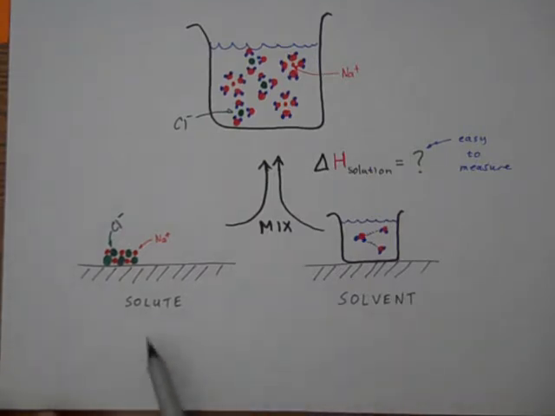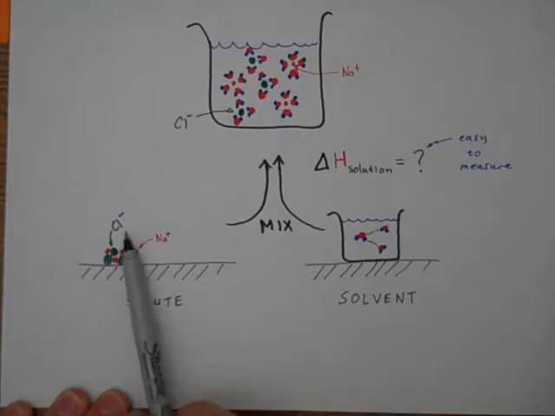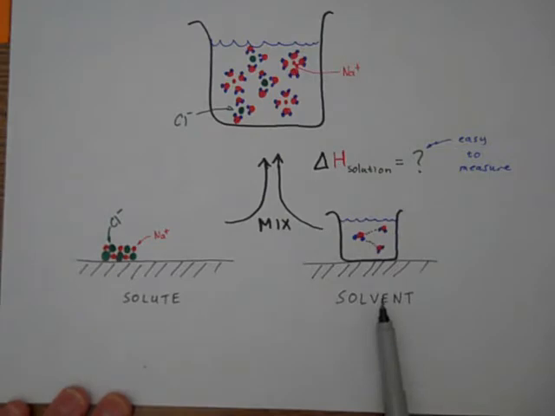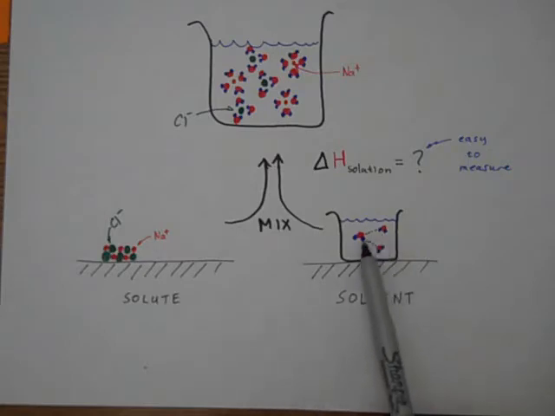Let's consider a solute. In this example I've got a stack of sodium chloride, an ionic compound with sodium cations (little red dots) and chloride anions (green dots) arranged in a crystal lattice. Over here we've got a solvent—we're going to use water. These little guys represent water molecules that hydrogen bond.